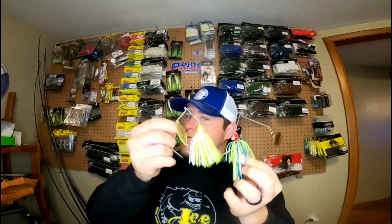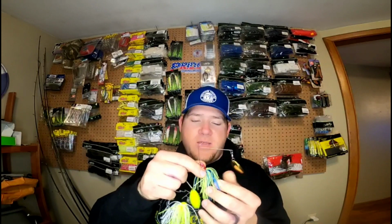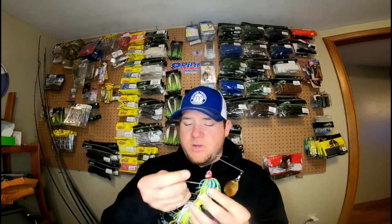I keep my colors pretty simple. You see this one's chartreuse and blue, chartreuse and white. I keep it chartreuse and something, so that's what I've had the most luck on making a river run. Just keep it simple, keep some bright skirting on your spinnerbaits.